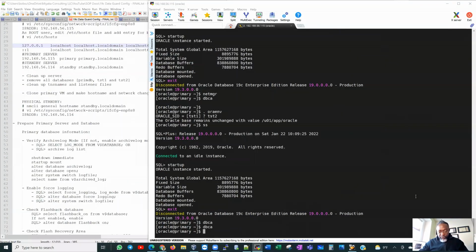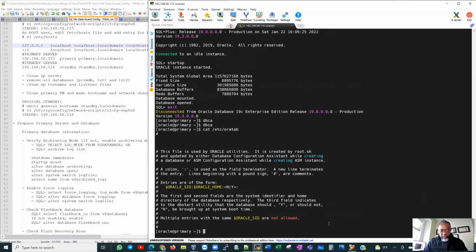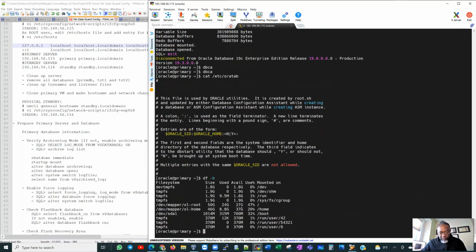Okay, so I think we successfully deleted all those 3 databases. So let's go ahead and do a cd on our etc. All right, tab. There shouldn't be anything here. So my df -h should give me a better picture. Right now, on my root mount point I have 27 gigs available. So that is pretty fantastic.